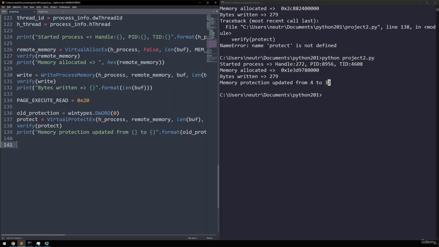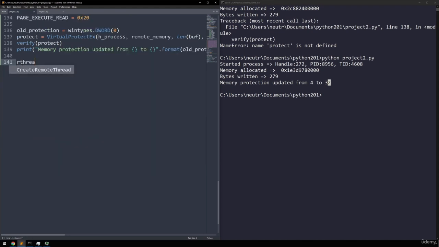And now that we have created the process, allocated our memory, injected our shellcode, and updated the memory protections, our last step is to perform actual execution. And we can again use CreateRemoteThread to perform that execution. So we can say remote thread.